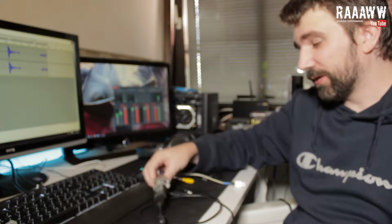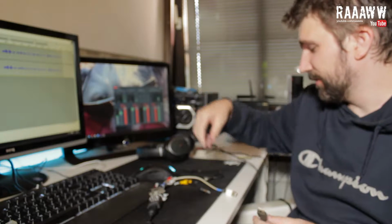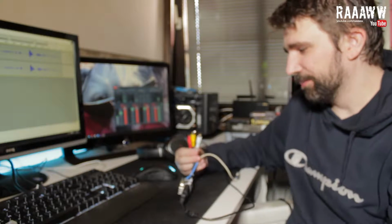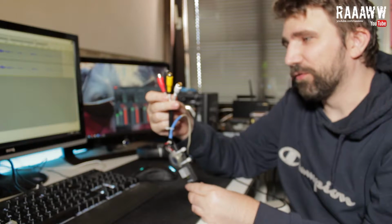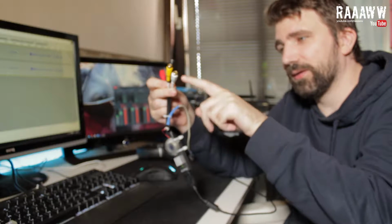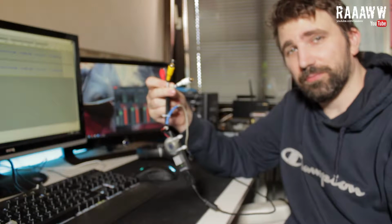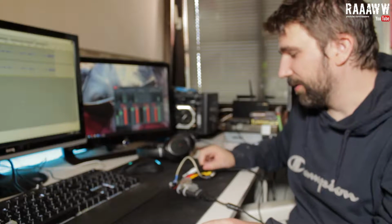Anyways, I'm gonna hook this up, and we can actually use the USB cable. It seems like sometimes it can introduce some static noise, sometimes it doesn't. Ignore the USB cable that I actually put there. We have, I'm not sure if you can see this, a few different cables. We have an S-video, we have a right speaker, left speaker is white, and yellow is video.